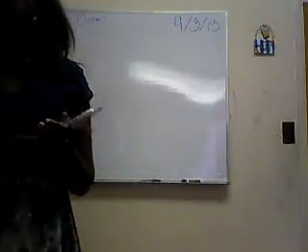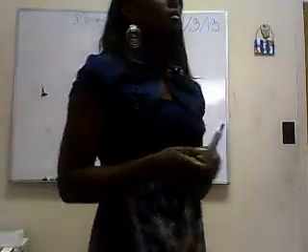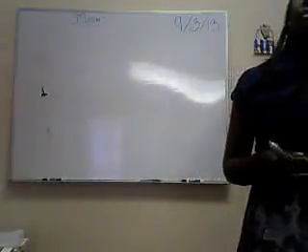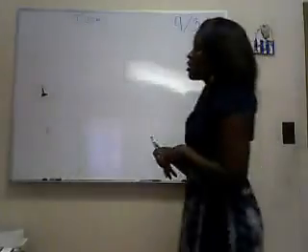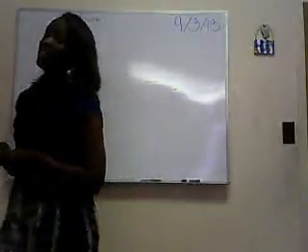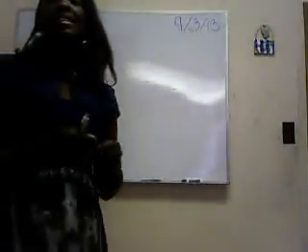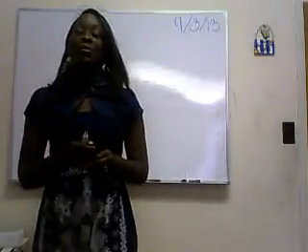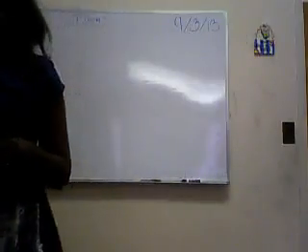Okay. 1 times 1 is 1. 1 times 2 is 2. 1 times 3 is 3. 1 times 4 is 4. 1 times 5 is 5. 1 times 6 is 6. 1 times 7 is 7. 1 times 8 is 8. 1 times 9 is 9. 1 times 10 is 10. 1 times 11 is 11. 1 times 12 is 12.